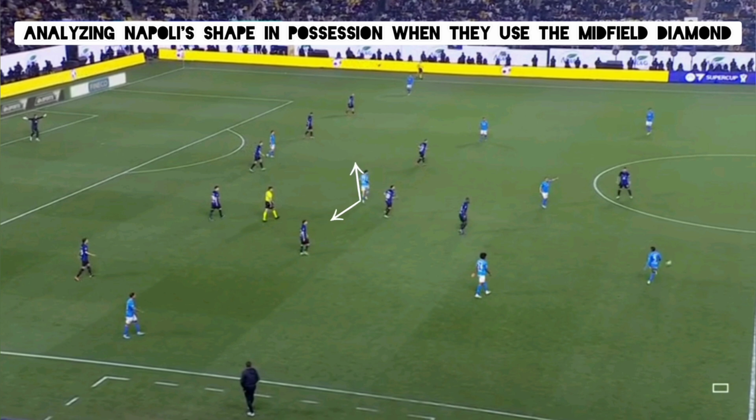So the fact that they don't really have players in the half spaces means that they can be taken out of position, right? And of course, Napoli have amazing width as well, which is another problem for Barcelona, because we've not been defending really well. So imagine this Napoli team stretching Barcelona. And overall, just look how good these guys are stationed all over the pitch. Each zone of the pitch has great positioning. Although they lost this game, this is really great organization from Napoli.